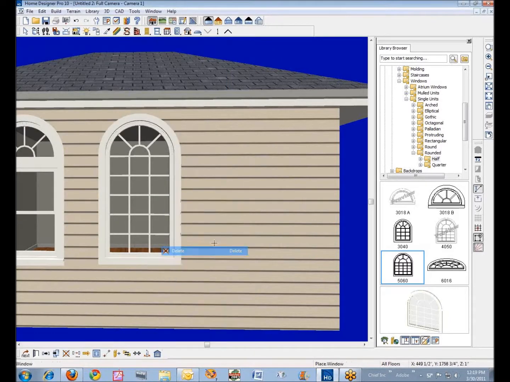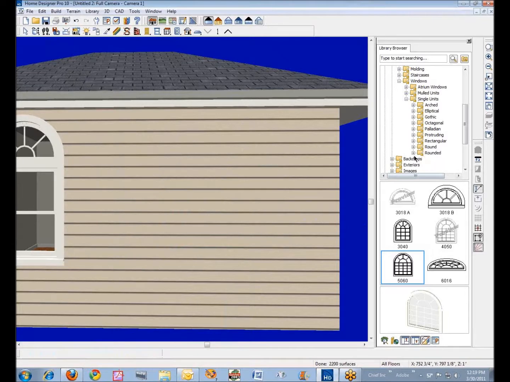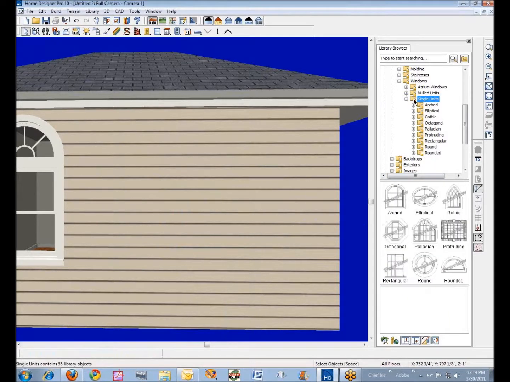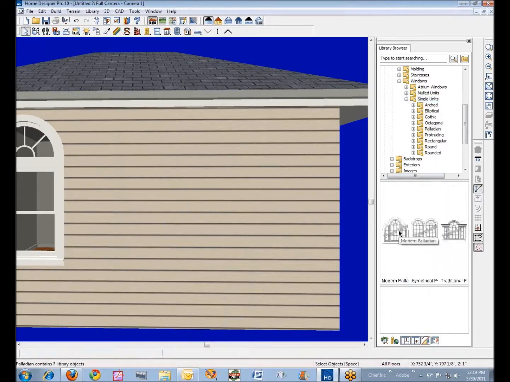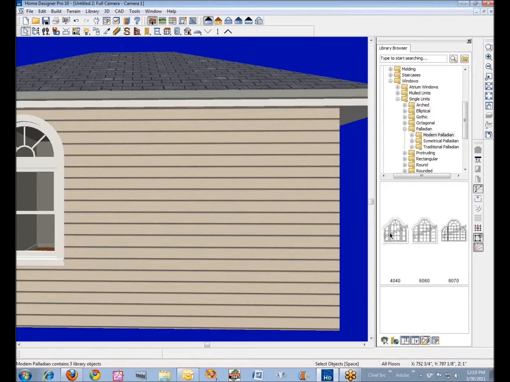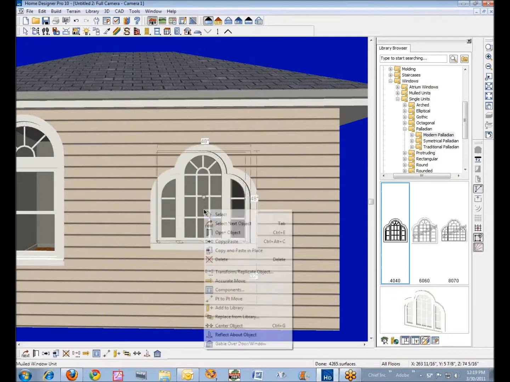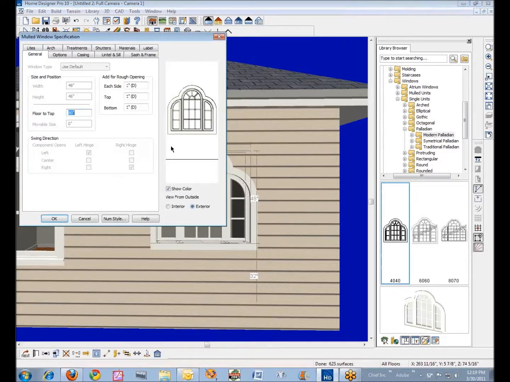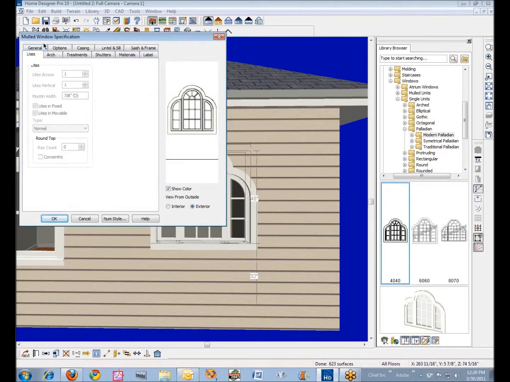Get rid of that. I guess a better example of non-editable is this Palladium window here. It's not editable hardly at all. At least I remember the last time I looked at this, it's not very editable. Let's go to the lights tab. Okay, there isn't any light. Oh, there it is. It's grayed out, so you can't alter it.